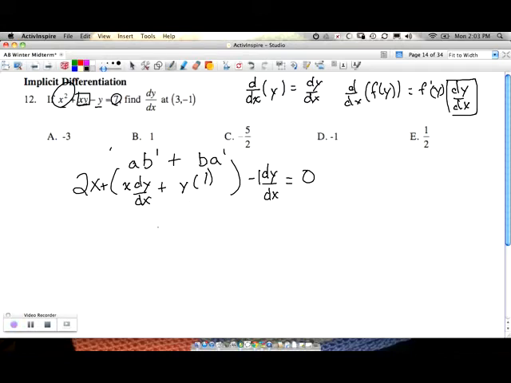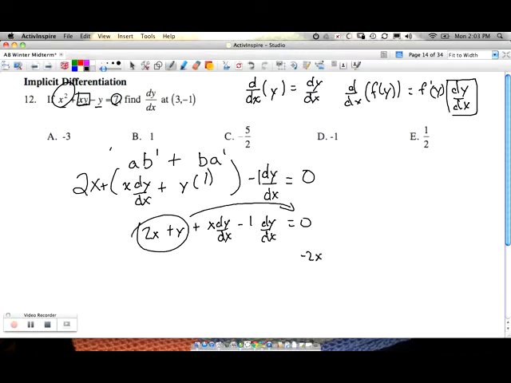And then we have equals 0, because the derivative of 7 is 0. All right, let's kind of separate and regroup this a little bit. First thing, I have 2x, and I got a plus y, plus x dy/dx, minus 1 times dy/dx, equals 0. I'm going to move this 2x plus y over to the other side. That's going to give me negative 2x, negative y. Then on the left side, I could factor out this dy/dx. We'll have x minus 1. If I divide both sides by that factor, x minus 1, that gives me dy/dx equals this big complex fraction here.